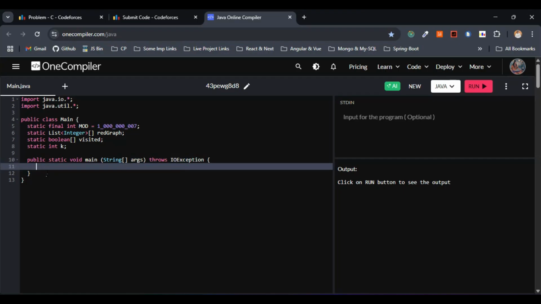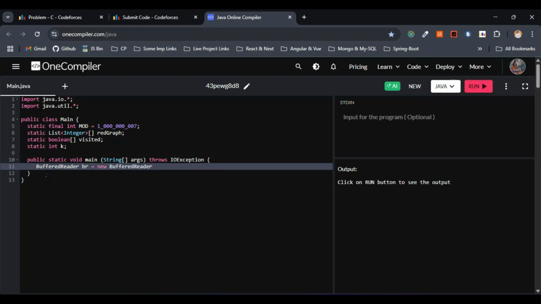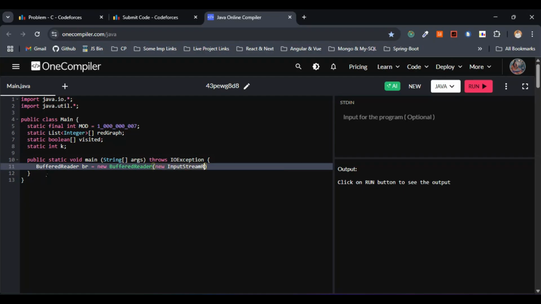First thing, as I've said, we'll be making use of the fast input, right? For that one, I'll just be going with the BufferedReader here. BufferedReader, let me assign this one to new BufferedReader of InputStreamReader of System.in.